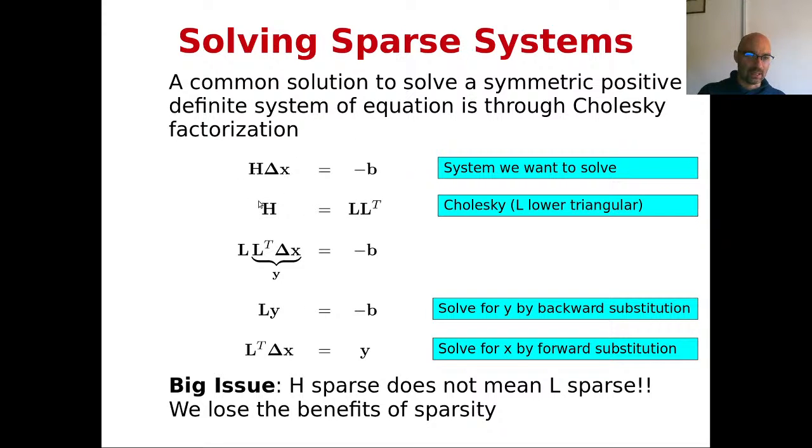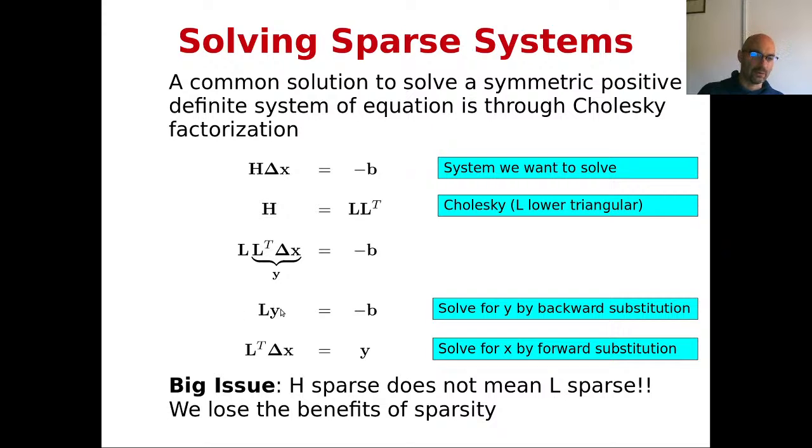Then after I perform this decomposition, I can go back to my linear system and substitute H with L transpose, which I find here. And then I solve the system in two steps. At the very first step, I ignore this part, and I call it Y. And then I solve a triangular system that is lower triangular, and I solve for Y, no? And I determine this solution.